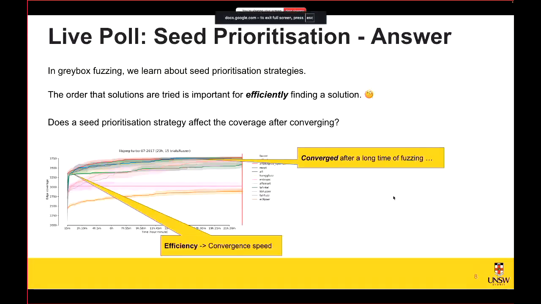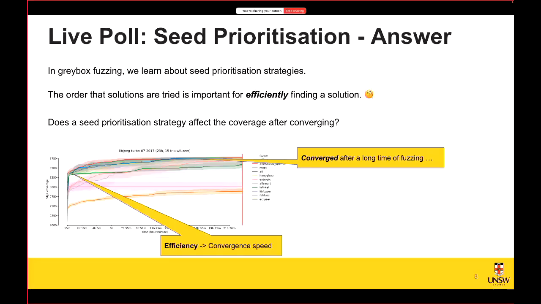Efficiency is related to the speed of reaching convergence. By reordering the seeds, by putting the better seeds in some earlier positions of the queue, we can increase the code coverage faster. But because it only affects the order of the solutions, we are still trying out all the solutions, right?